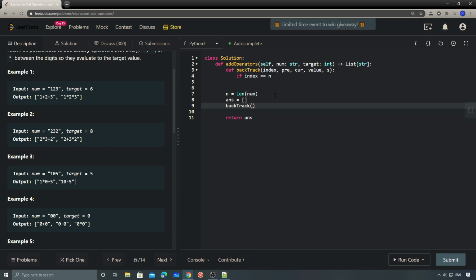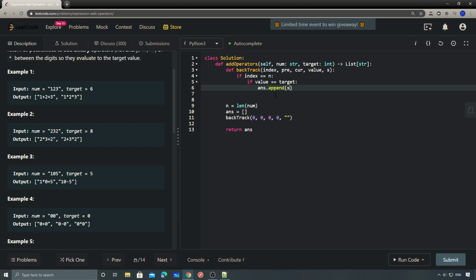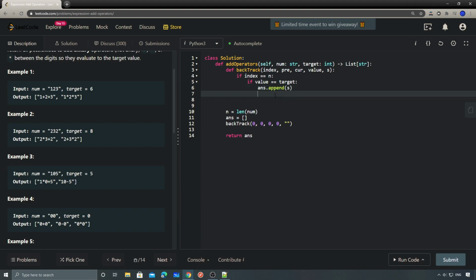To start with, we start from 0, the pre is 0, current 0, value 0, and the s is empty, right? So if this one has reached the end, and if the value equals the target, right, then we append s to the answer, right? And then we also return here.